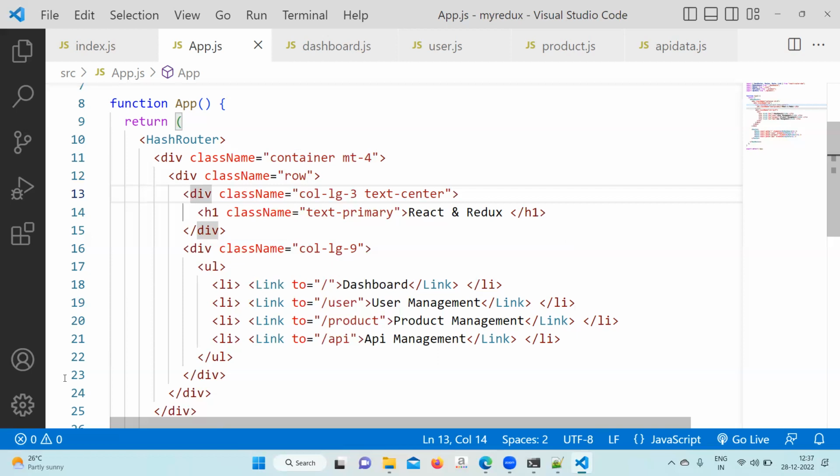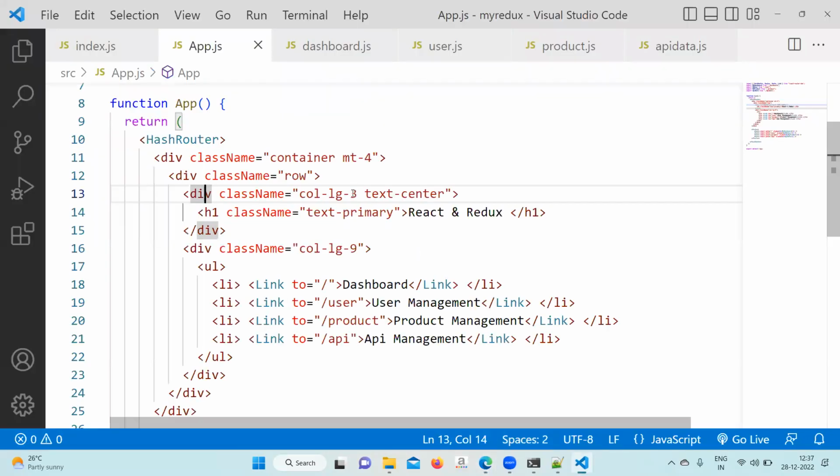Okay, so our page should look something like this. 3, 9. Oh, 3 is not fitting.